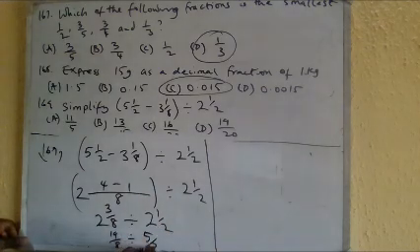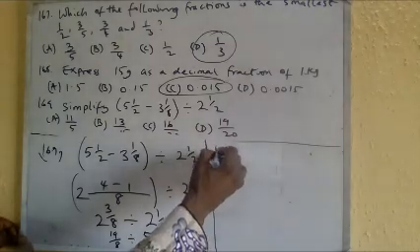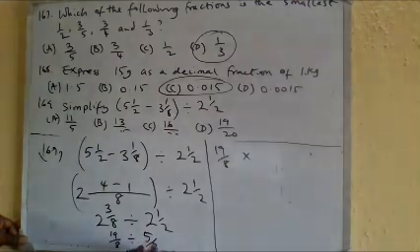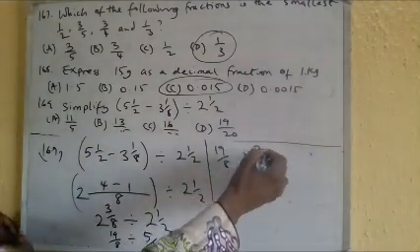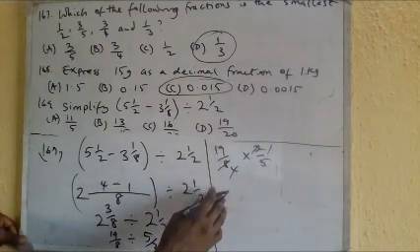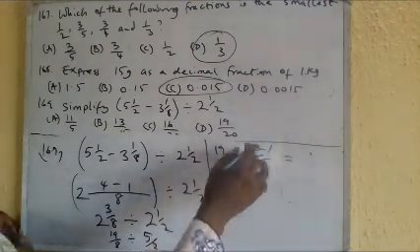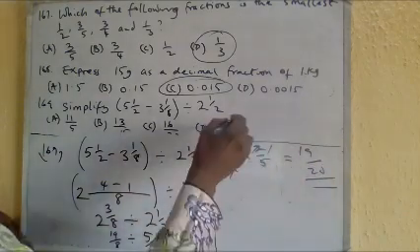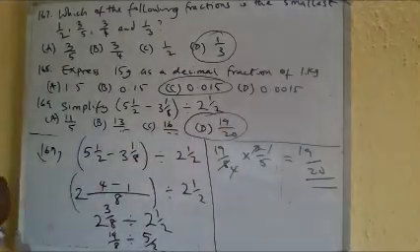So if I write this one 19 over 8 and change this division to multiplication, this one will be flipped to 2 over 5. So 2 here 1, 2 here 4. So I have 19 times 1 is 19, 4 times 5 is 20. So the answer is 19 over 20, which is D.